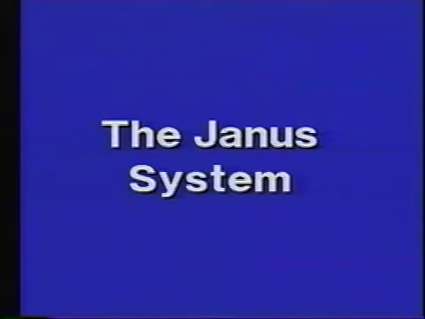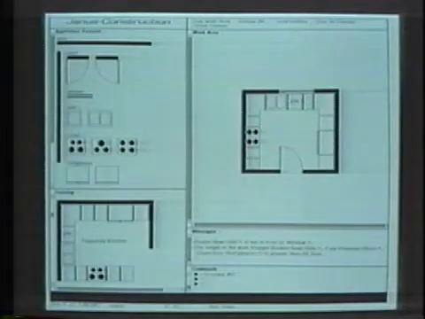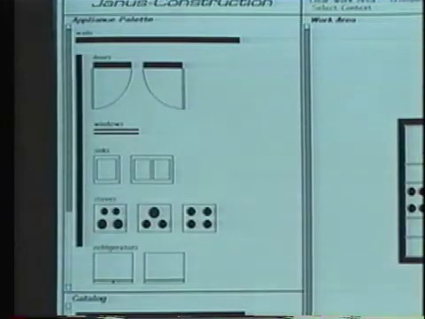Janus is composed of two subsystems, Janus Construction and Janus Argumentation. Janus Construction consists of a construction kit and a set of critics. These are the window panes of Janus Construction. The palette consists of a set of elementary building blocks called design units. They represent the materials of the domain. These include architectural symbols such as walls, doors, sinks, and stoves.